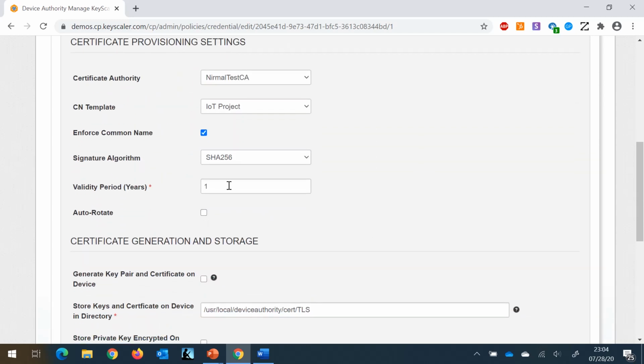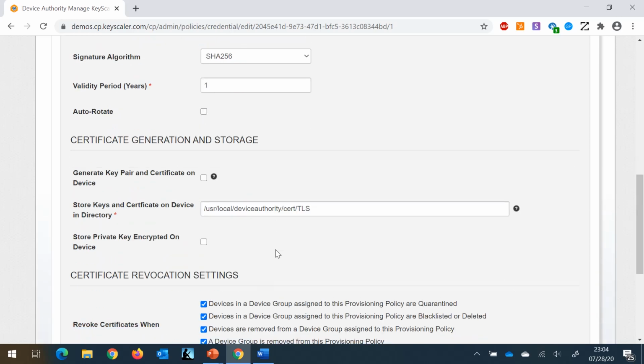If we look at how long you want those certificates to be valid, we can provide the capability to change that as necessary. We also provide the capability to auto-rotate those certificates automatically. So that provides another level of value and another level of ease where you can change the rotation on your own.